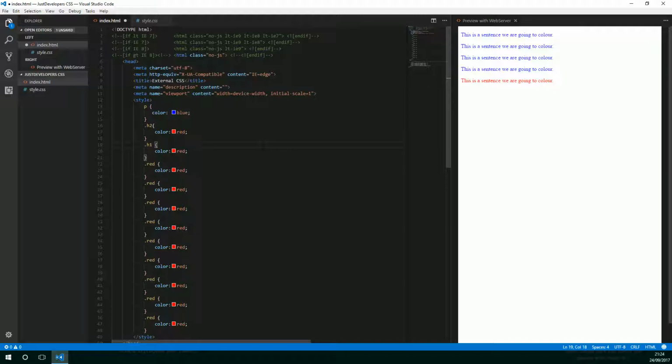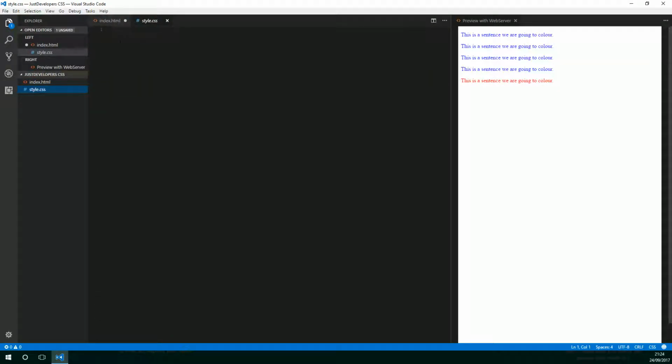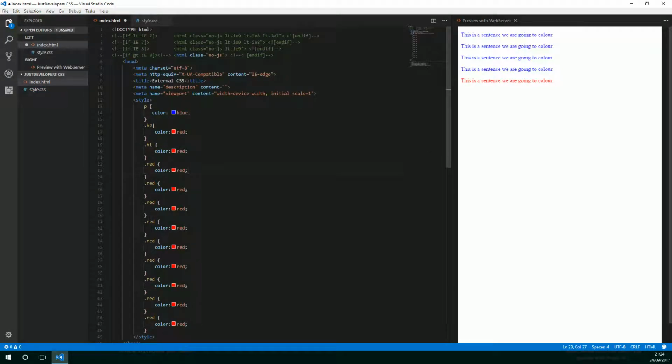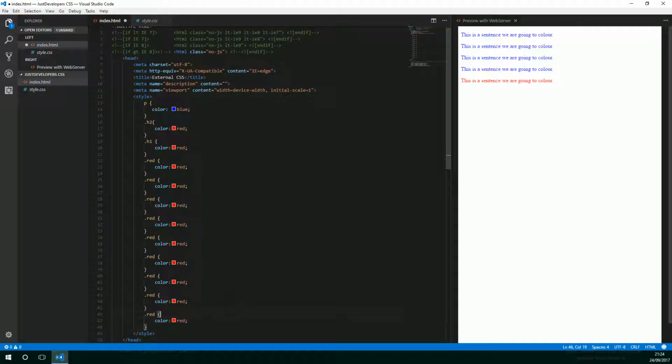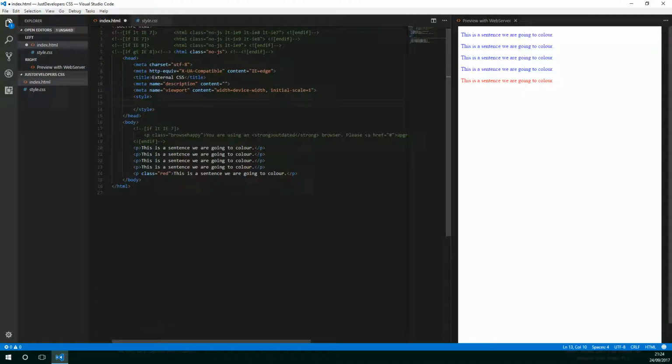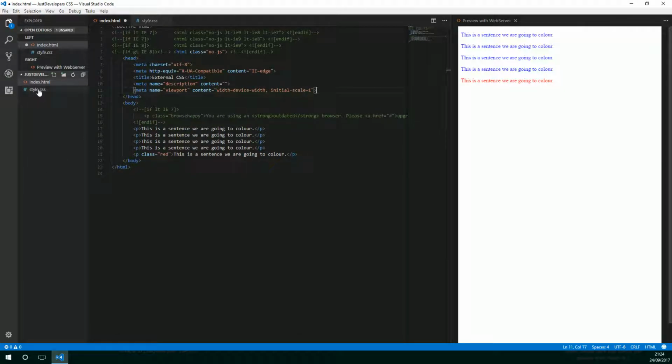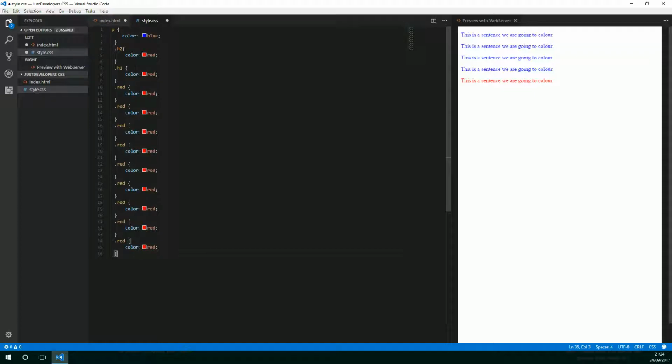So, okay, what is external CSS? Okay, so external CSS is essentially a file we can reference within the HTML document to point to a file that is going to hold all of our CSS. So, what's the advantage of this? Well, we had this issue where with our internal CSS, we end up with a big long list of different types of CSS. That's not something we want. So, what we can do is we can actually cut all that out, make our document look much more cleaner. It's better practice to have our external CSS.